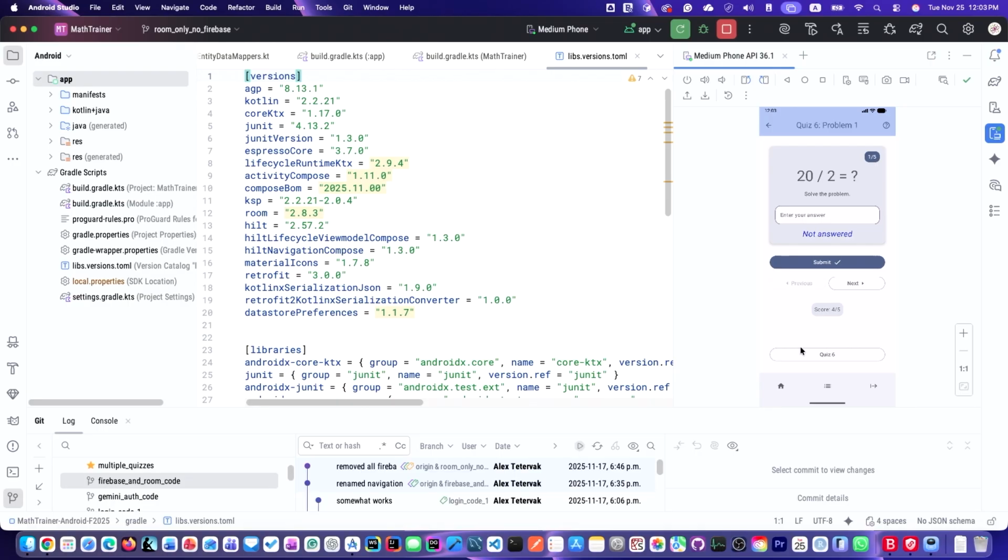If it is just the bottom of the screen wrapped in column, not scaffold, it's not an issue. And if it is inside of the scaffold, but not as a bottom bar, but inside of the column, it won't be an issue. The issue is that if it is the bottom bar of the scaffold itself, you can put it in the body as a column. So it is fine.